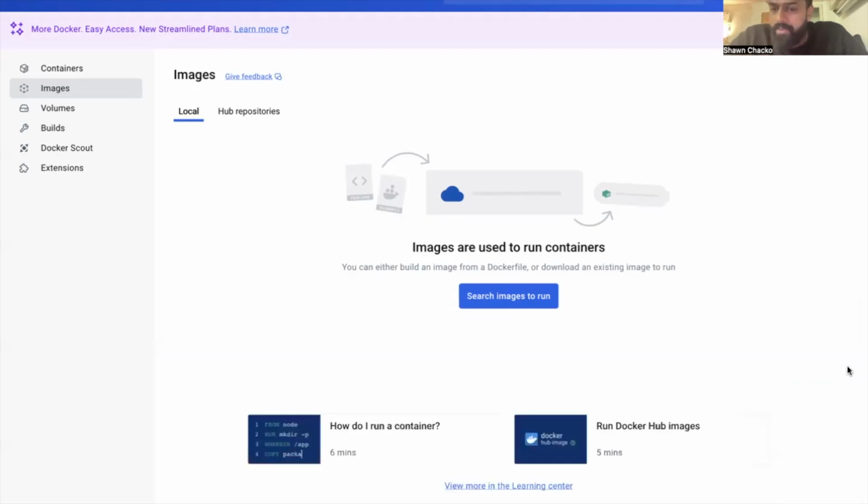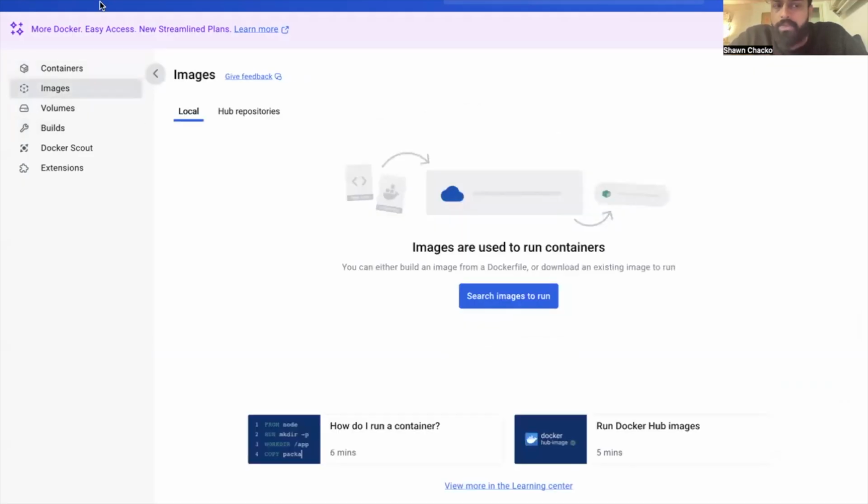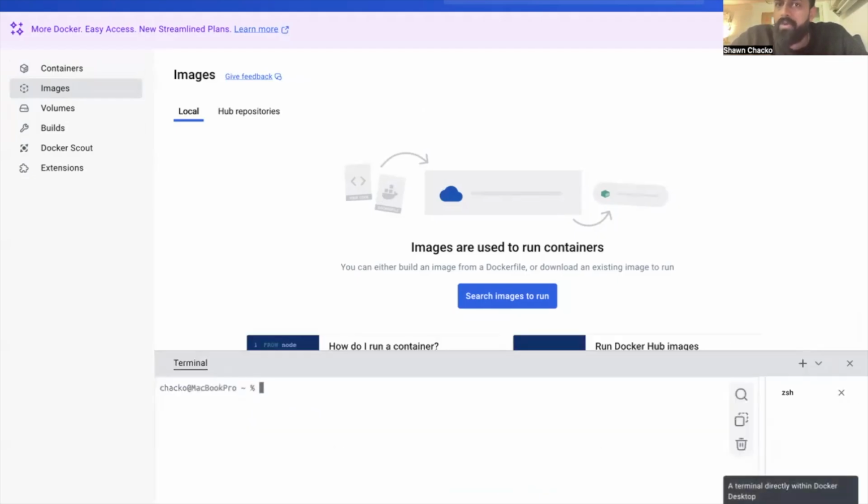So as you can see, let me start from the beginning. This is the desktop that you can see. There is an option here called containers, and you have something called images. These are the two options which we will mainly be working on today. You have two options to run this. The first one is you can use your command prompt, or let's say the terminal, where you'd be able to execute the code. But I'm going to use the terminal which is available on the desktop application itself, so that you can see in real time how your containers are being created or how your images are being pulled.